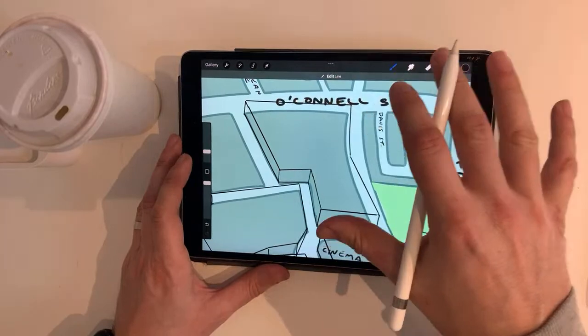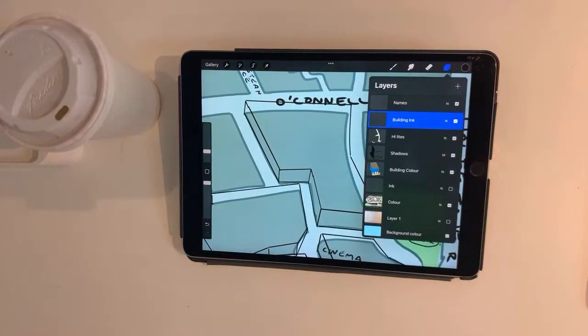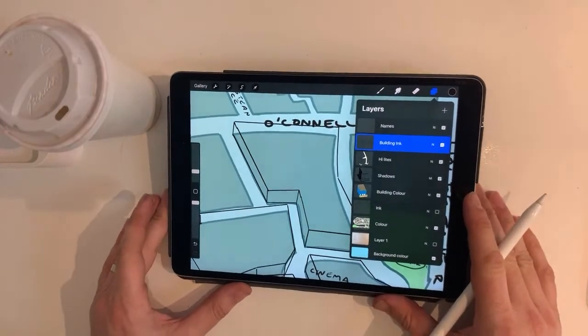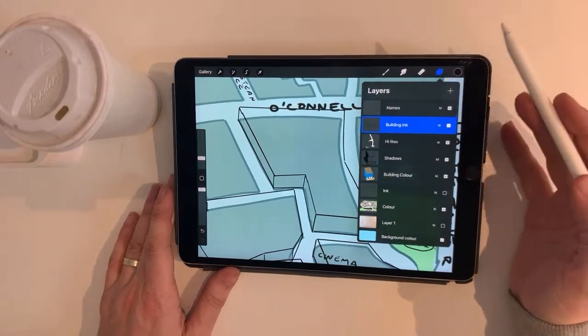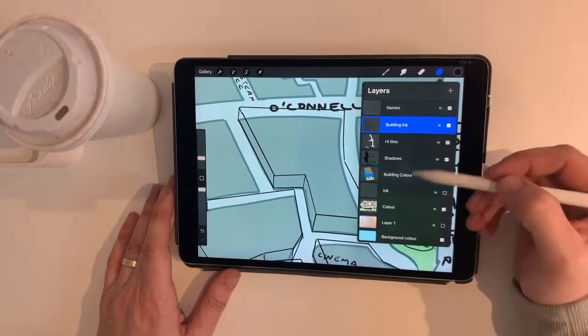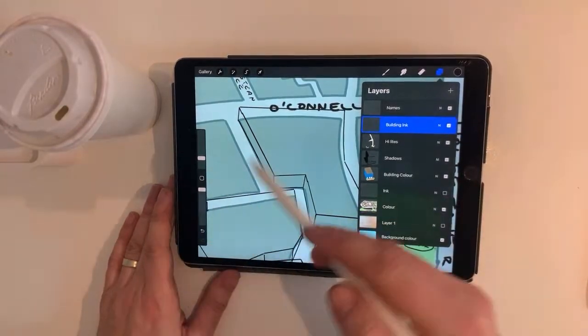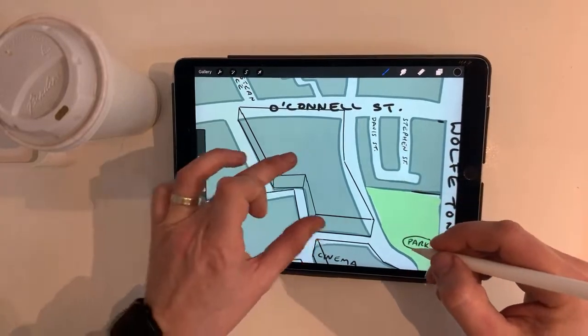Now I could do it all in Procreate, but the problem with Procreate, because I'm working off such a big canvas size, because this is an A3 canvas, I'm only allowed 11 layers here, so I don't want to keep adding in too many layers devoted to things that I could easily do in Photoshop. So that's the reason that I'm doing that.